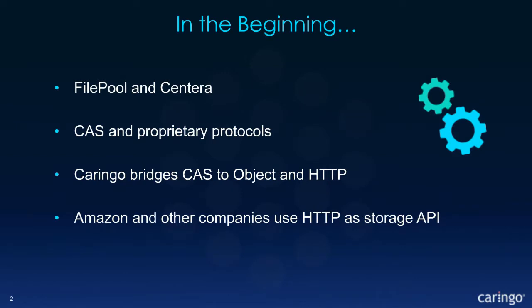The entire product was also characterized by proprietary protocols. What do I mean by that? I generally mean there that in order to write content to the CAS or to the Centera, you needed to tie an application to it with a proprietary API that wrote a more or less undocumented protocol. So this wasn't a protocol that was open, that was well understood, that anyone could write to. And it required essentially bundling someone else's proprietary code into applications, which ended up being really less than ideal.